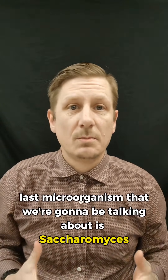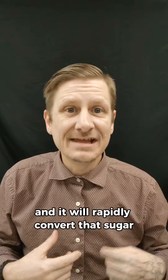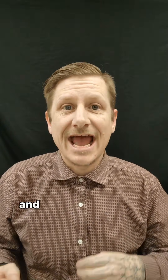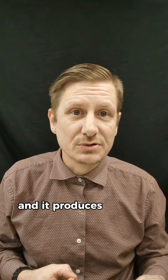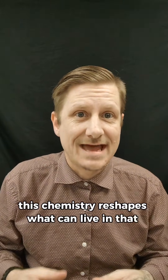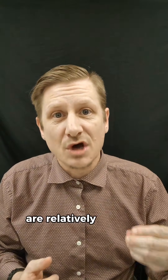The last microorganism we're going to talk about is Saccharomyces, your classic brewer's yeast. Saccharomyces are fermentation specialists — it loves sugar. Give it sugar and it will rapidly convert that sugar. In the early stages of mixed culture, yeast and LAB often run side by side, burning through those simple sugars. As yeast ferments, it produces ethanol and CO2 in large amounts and produces glycerol to balance redox and protect itself. It makes organic acids like acetate and produces alcohols and esters from amino acid metabolism. Moderate ethanol levels and lower pH wipe out a lot of sensitive microbes, but the lactic acid bacteria, the Bacillus, and the purple non-sulfur bacteria are relatively tolerant, especially because they have the ability to produce spores, biofilms, and protective matrices.